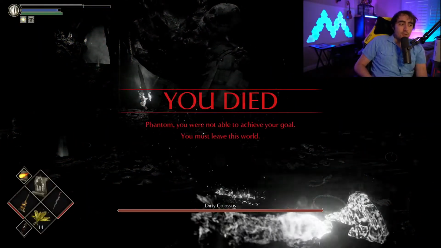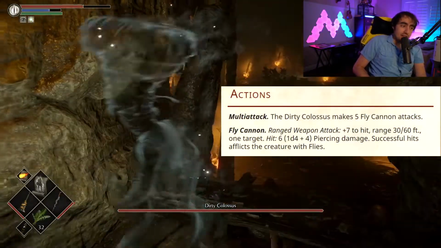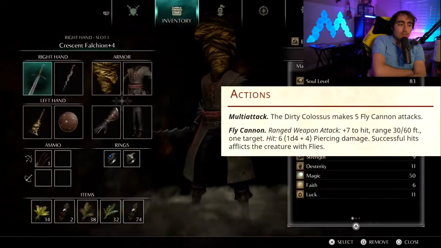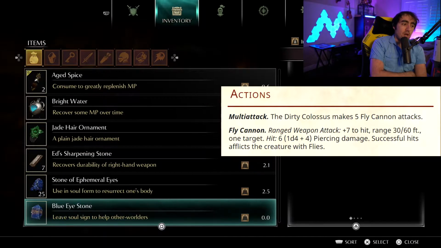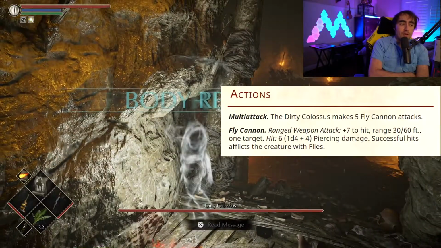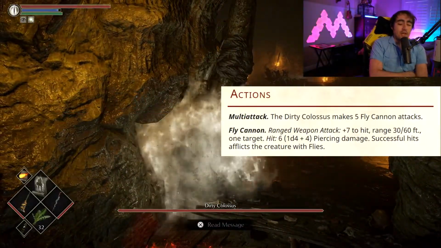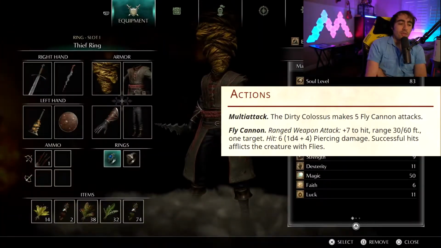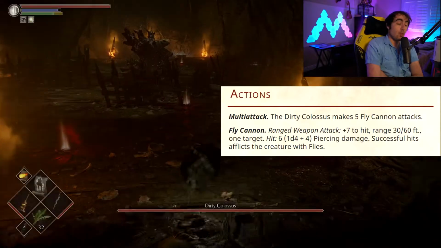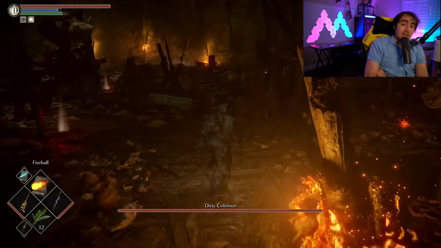Moving on to the actions, we first have the multi-attack. The Dirty Colossus makes 5 fly cannon attacks, and the fly cannon is a ranged weapon attack, plus 7 to hit, with a range of 30 to 60 feet, one target, dealing 1d4 plus 4 piercing damage per hit. So there's going to be 5 of these attacks. You can either spread these out amongst multiple targets, or you can just focus down one target with up to 5d4 plus 20 piercing damage if all of them hit. This attack also applies flies to the target.